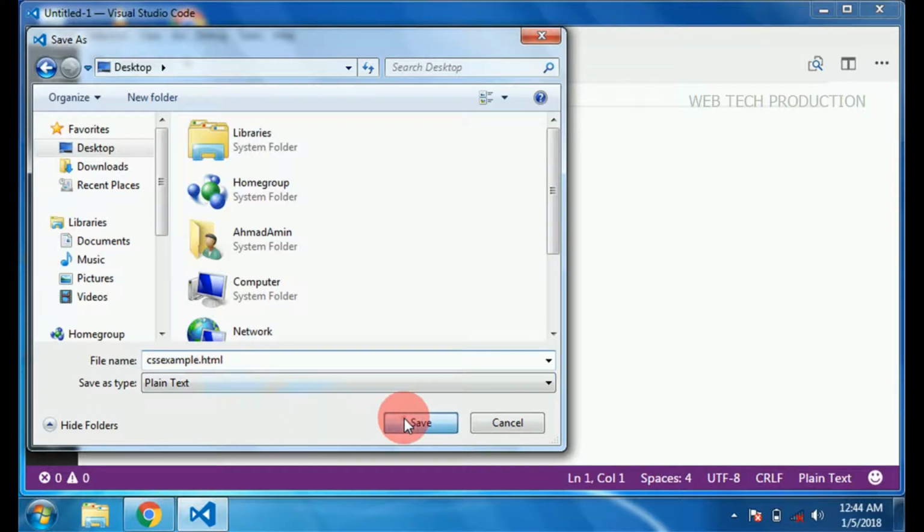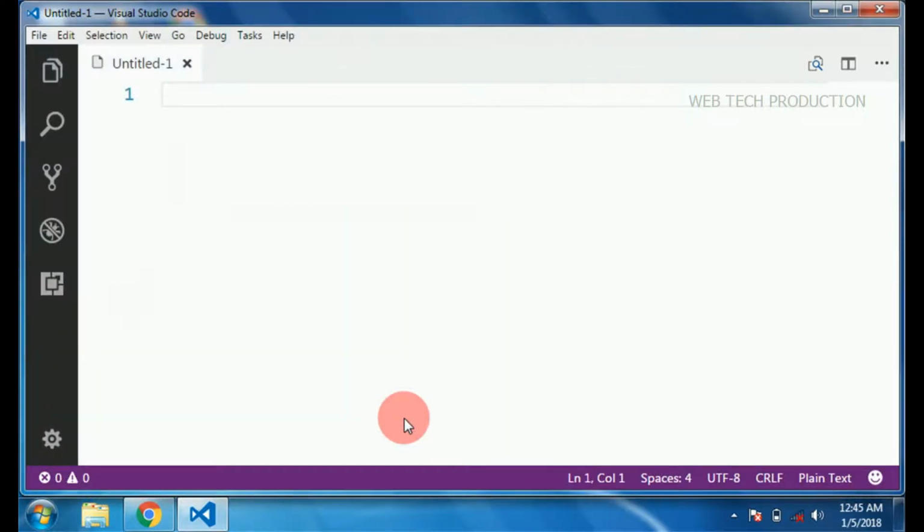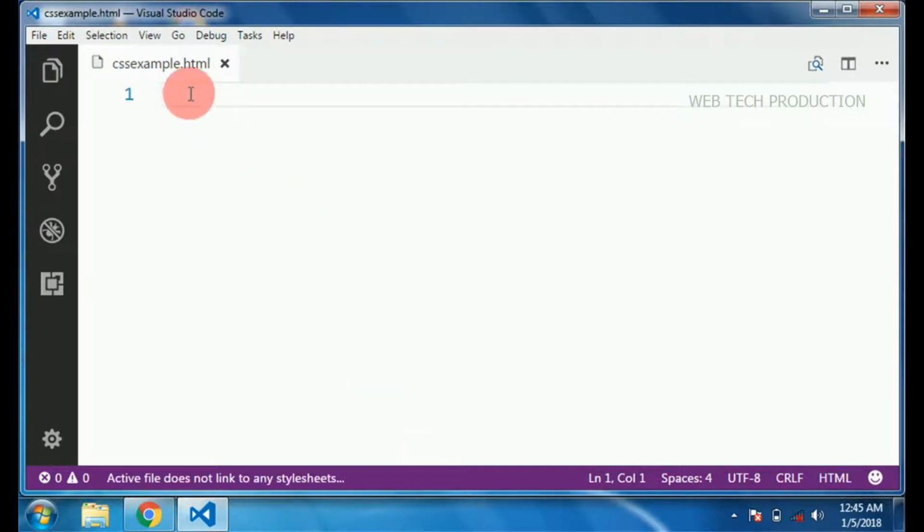Save. As you can see, HTML document called CSS example has been created.